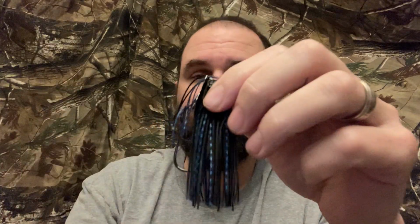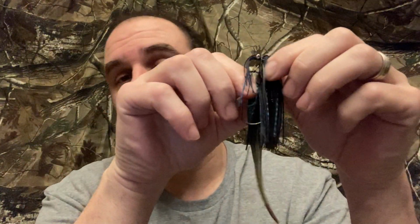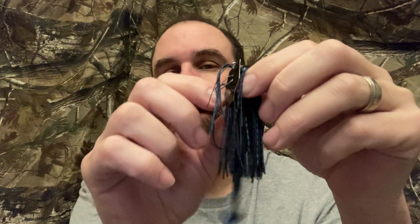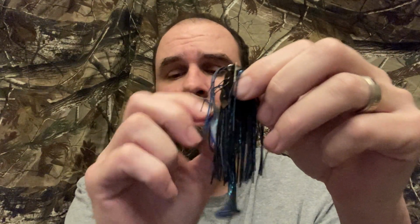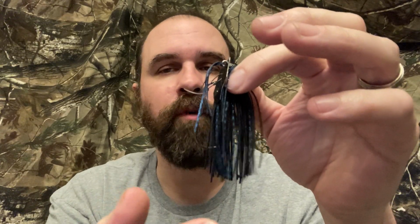So chatterbaits, I'm going to recap here. Chatterbaits, and everything, you want the trailer to be longer than the skirt. That's what you want. I think a presentation like that is perfect. Sometimes you can go shorter, a presentation like this, which is fine. The bigger the paddle tail, or the bigger the tail on it, then you're going to get more movement. And what you need to do is just play around with it and find out what works for you and find out what the confidence is. All right, because that's going to help you ultimately.